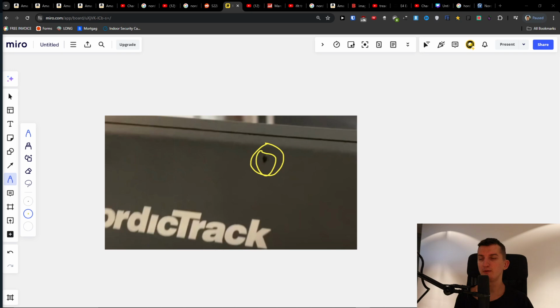So what you want to do, from the back of the product where you're going to find the logo, above it there is going to be this small hole. Now what you want to do is this. You want to take a paper clip.